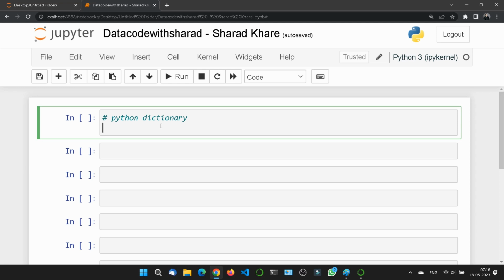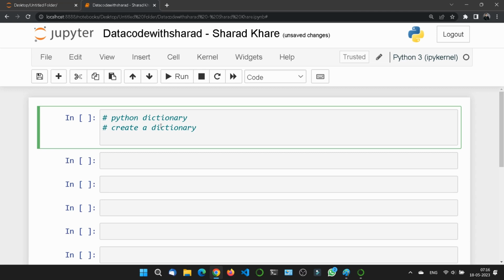So let me create a dictionary first. A dictionary is basically written with curly brackets, as we do in a set, and they have keys and values. So here let's take an example. I'm using, let's say, dict1, it's a short form of dictionary.